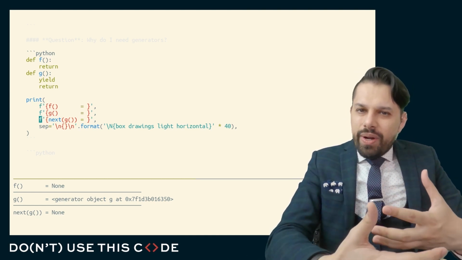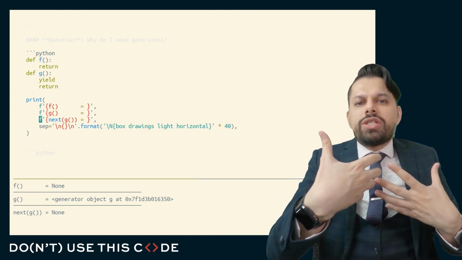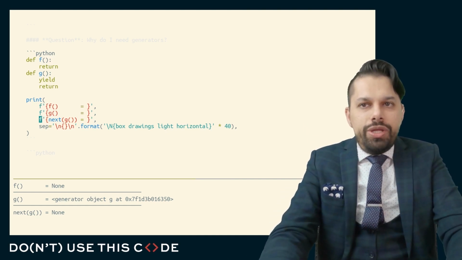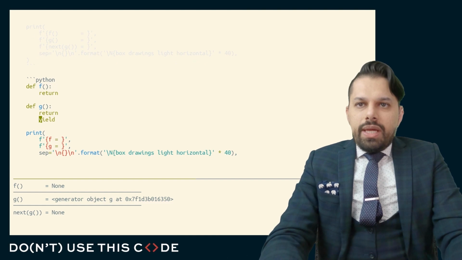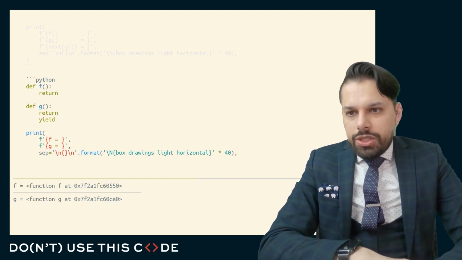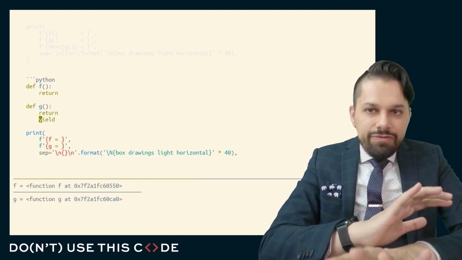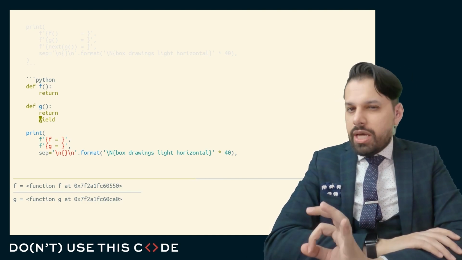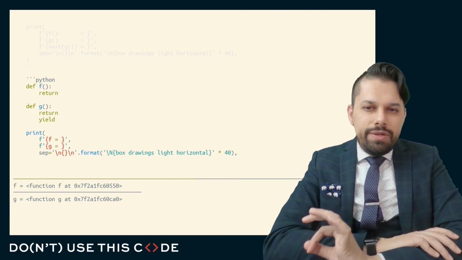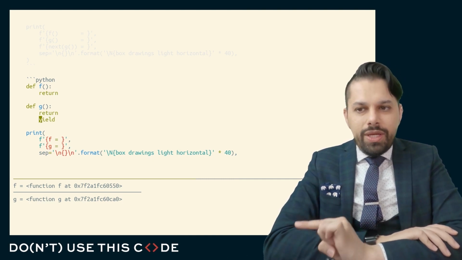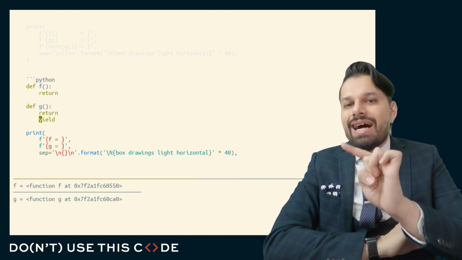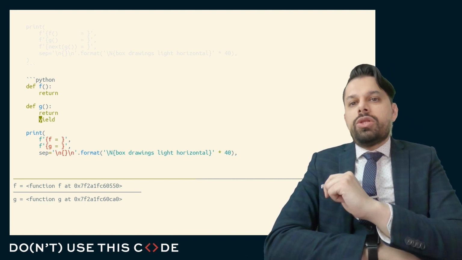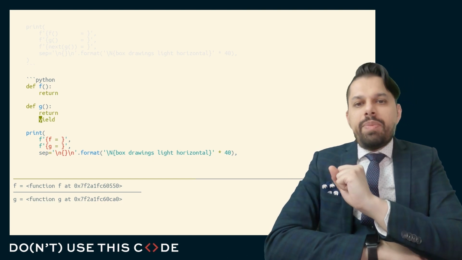And it seems like there's an indirection here, but it's maybe not clear why this indirection is necessary or why this indirection is so fundamentally associated with what the generator really is. Well, if we take a look at the function and the generator, these entities themselves, not invoked, just themselves, they actually look almost identical. In fact, from the outside, from the pure Python level, it may be very difficult for us to determine whether something is a generator or a function unless we can either invoke it and see what it gives back, or if we can look at the source text, or if we can dig into the CPython level and see if certain flags are set.